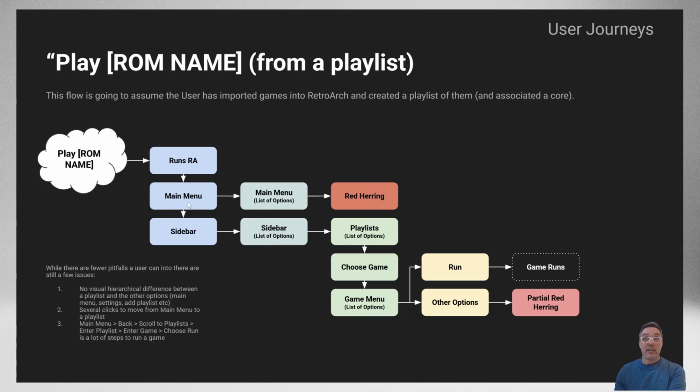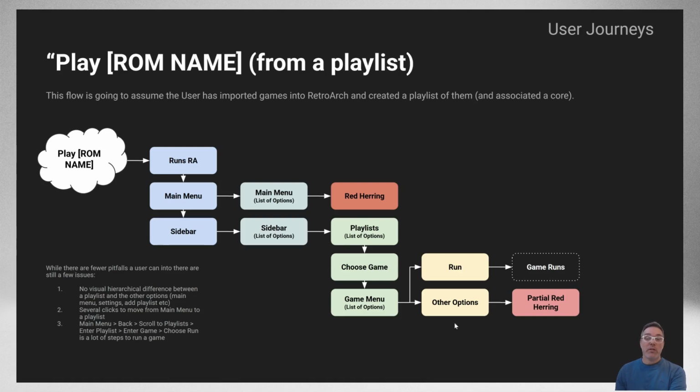They then have to exit out of the main menu to go to the sidebar because they're automatically within the main menu. And then they have to choose the correct playlist, which is fine. Let's assume they can manage to do that. From within the playlist, they have to choose a game, and then they get taken to the game menu. And the game menu has a list of options. The first one, which is highlighted, is run, and provided everything has been successfully set up, activating the run button will run the game, right?